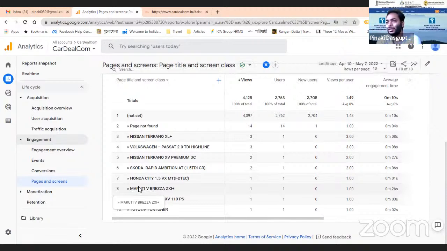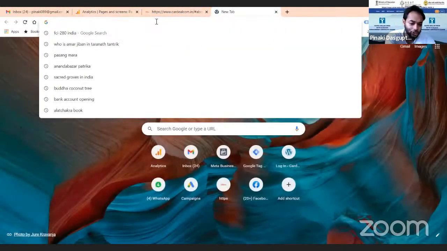So other than analytics, we have several other tracking codes like Google Ads tracking code. I'm just going to the tag manager.